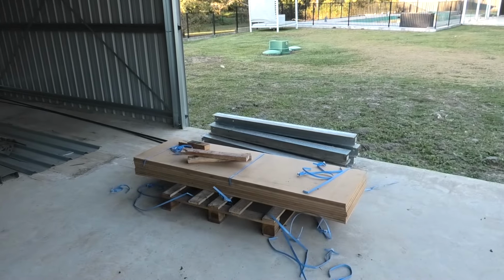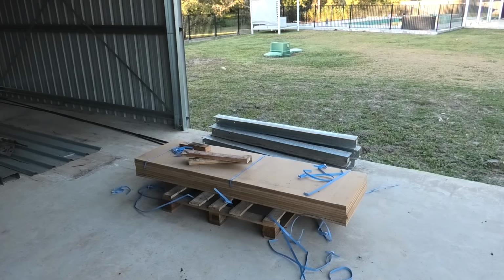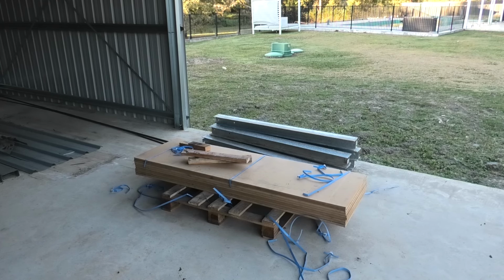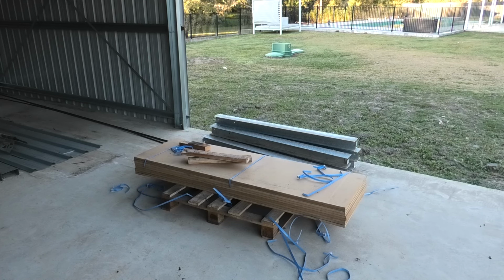all the frames and beams have been taken in and erected. It's only the plywood, the chipboard, to throw on it tomorrow. And I've got a set of shelves and I can start to empty out the containers. Oh boy, that's going to be a joy. But I'll take you back inside and show you the two possible different layouts and why I chose the one I did. Back soon.